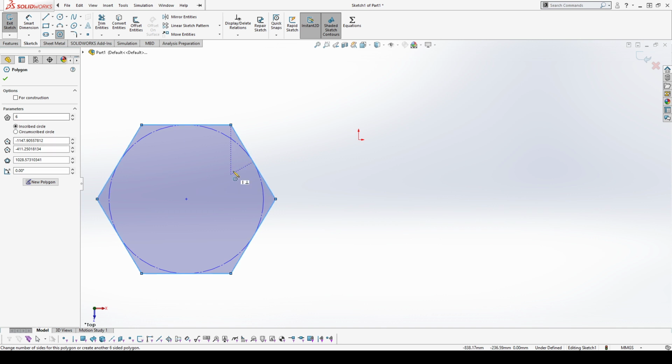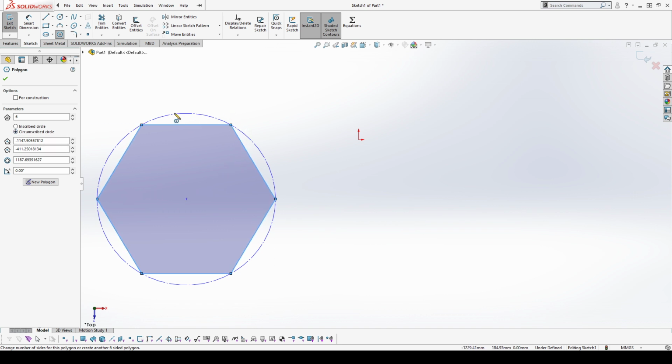But for this case, basically what it boils down to is what you're dimensioning off of. So for this, we're going to be dimensioning off of the flats. So if you're measuring the head of a bolt, you're going to be measuring from those two flat parts of it, and then you can dimension the circle to be that same exact value. If you're measuring between points, towards the corners of these, then you're going off of the circumscribed circle.